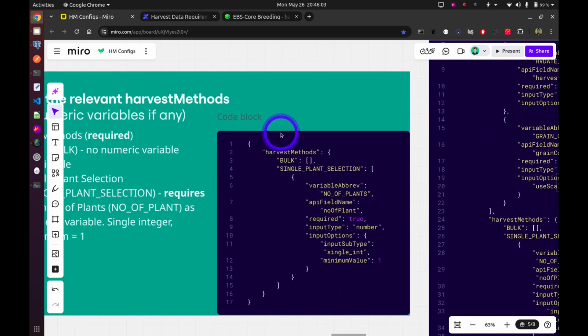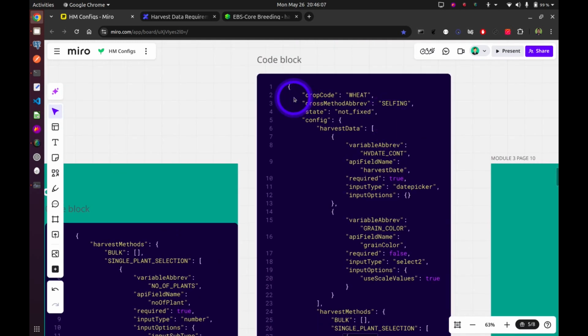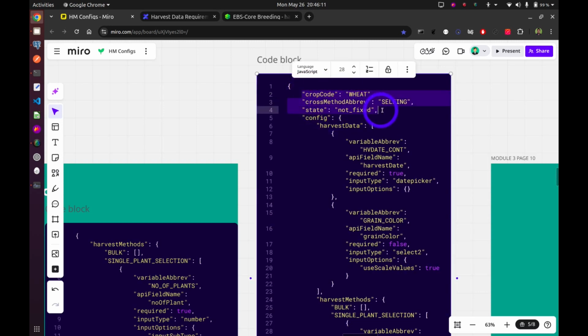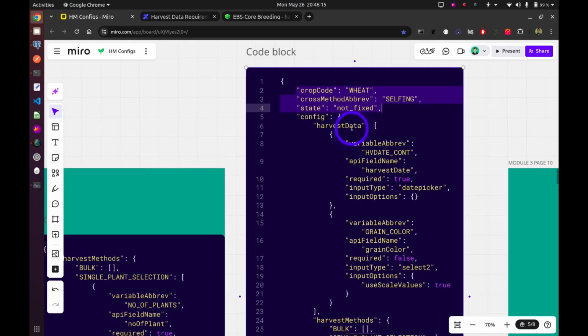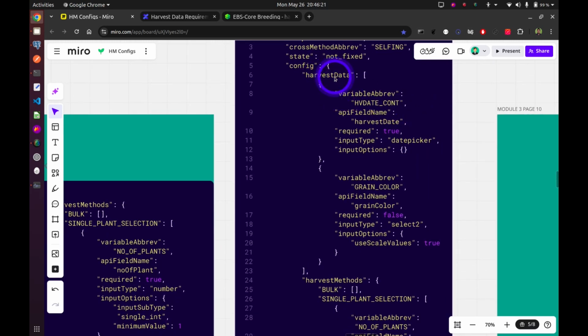So now, combining everything we have so far, we will come up with this config item. So this config item will have the criteria as stated earlier. And then we combine the harvest data and harvest methods that we came up with earlier. So in the config, we have the harvest data property, and we have the harvest date definition and the grain color definition here.